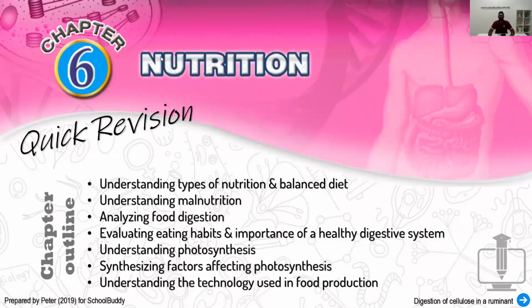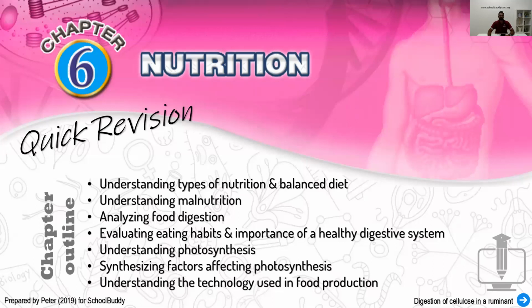Chapter 6 is on nutrition. In this chapter, it's actually quite a big chapter, and we're going to see human, animal, and finally we're going to end up also with some plant nutrition. First, we're going to see the importance of nutrition, what types of nutrition we have available in our daily intake, and the importance of these.